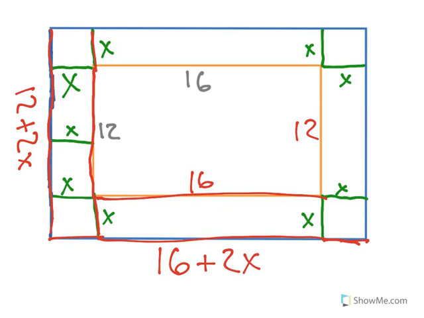That's where we make mistakes. The first time I do this problem, everyone says it should be 12 plus X and 16 plus 2X. So sometimes we just need to sit back a little bit and think about what's happening. We have X units on each side. So you can see on my 16, I have a green X on the right, I have a green X on the left, so there's actually an additional 2X.